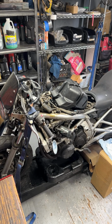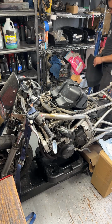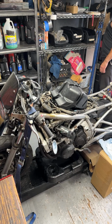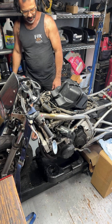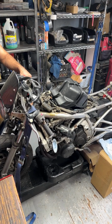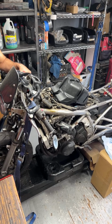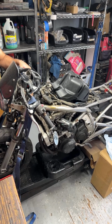So what's going on, guys? We got Aaron Yeager. We're working on a 2009 Kawasaki 650R Ninja. Okay, so yeah, might as well just strip down the bike. This thing also needs some electrical, but we're gonna leave that. The customer has a couple other things that it needs on top of what we're doing, but to keep things as economical as possible, this is probably the bare minimum to get this bike safe and roadworthy.